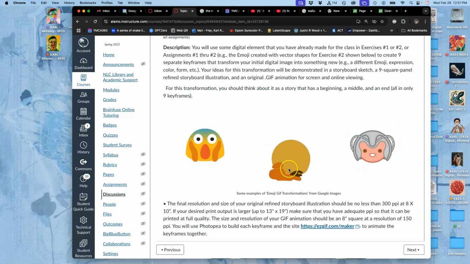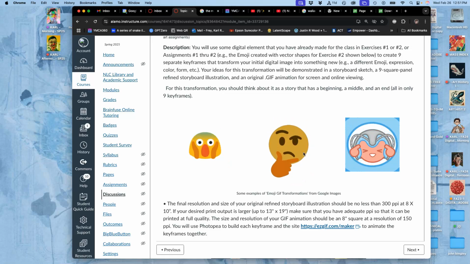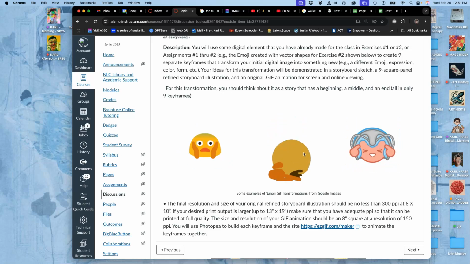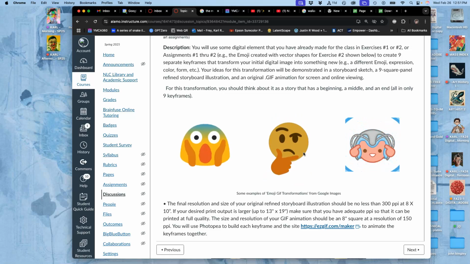What about this one? So clear transformation, right? Also a fun example where you don't need a setting in order for a setting to be understood by the viewer. So this tells us, oh, there's a floor, right? Even if you don't show it, we're going to assume it.